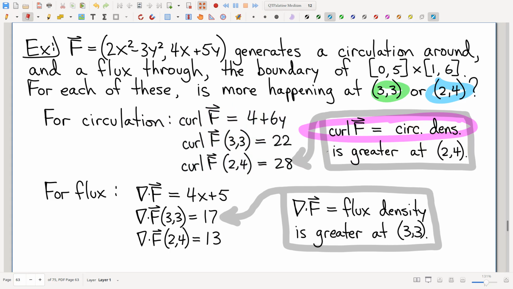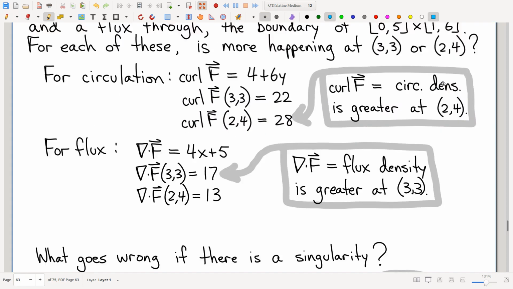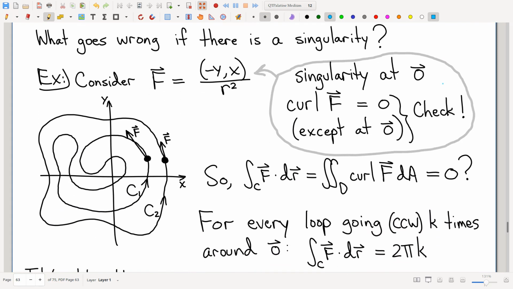All right. So the last thing I want to talk about in this section is how to deal with singularities, and we have 3 minutes left. I'm just going to get started on this, plant a thought. We're going to end what we're going to do today on this example with a lot of big questions, and we'll deal with those next week. But we're going to look now at this vector field.